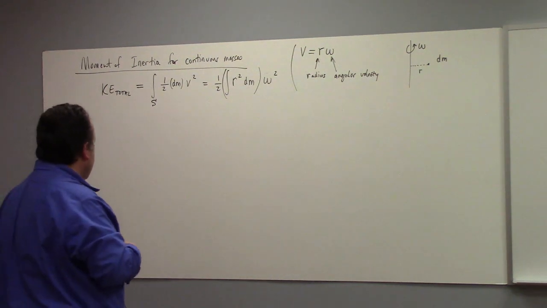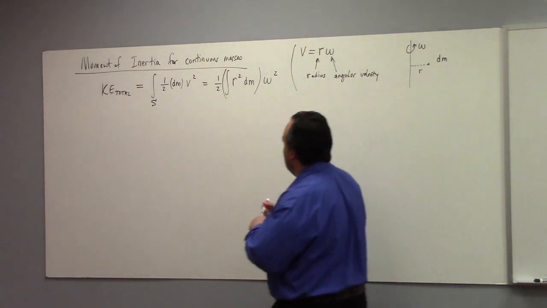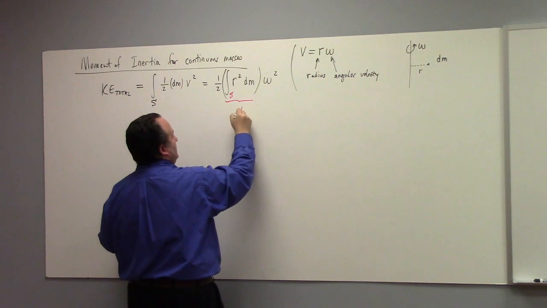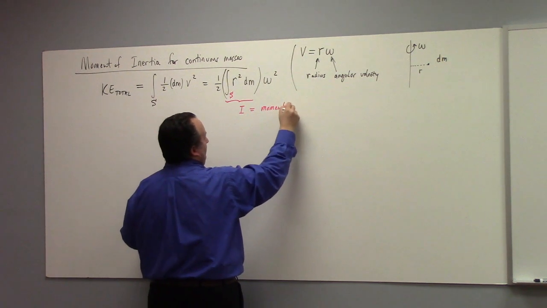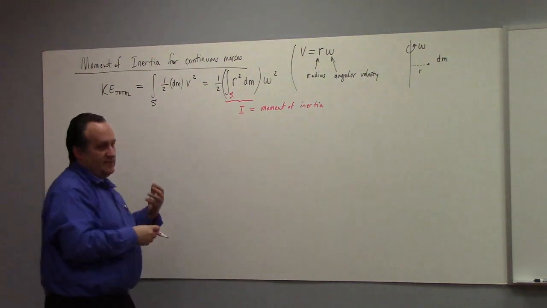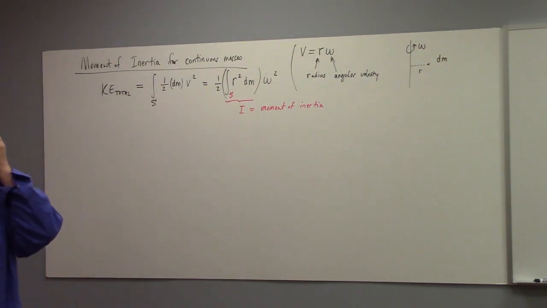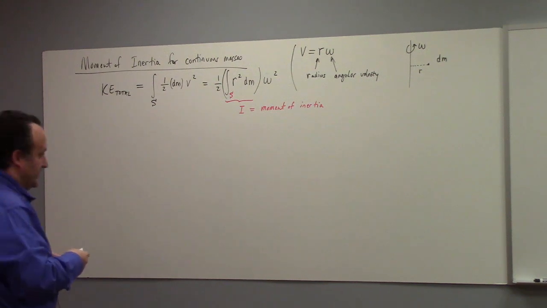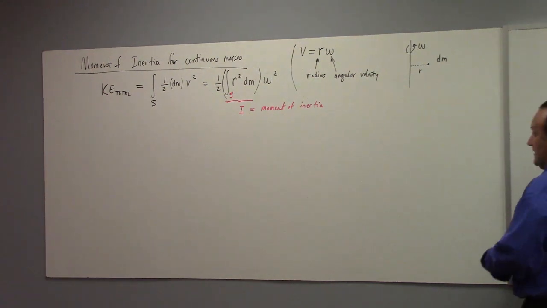And so this thing I put in parentheses right here is what we call the moment of inertia. You might say, well, what on earth kind of integral is that? So this is I, which is the moment of inertia. The answer is that integral is what it needs to be for the object that you're considering. Sometimes it's a one-dimensional integral, sometimes it's a two-dimensional integral, sometimes it's a three-dimensional integral. We just have to slice and dice things according to the nature of the problem.